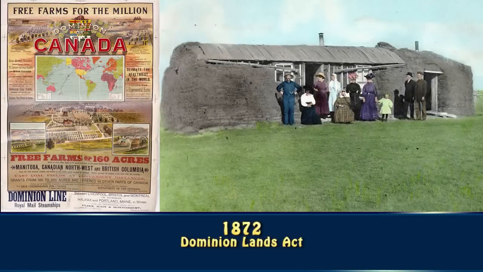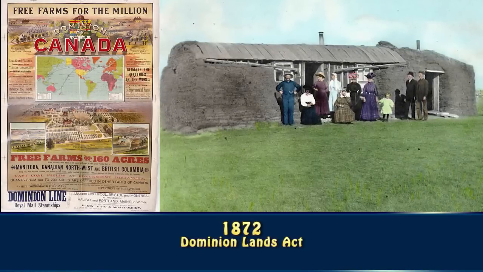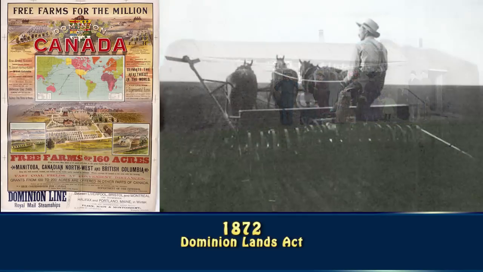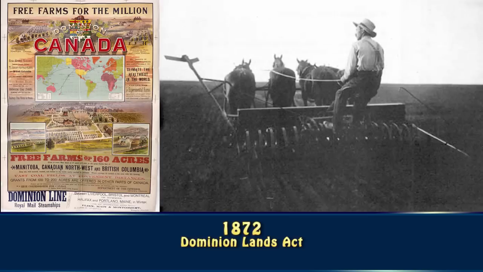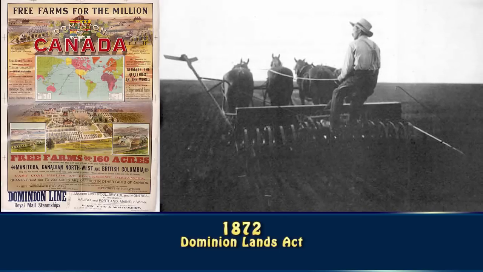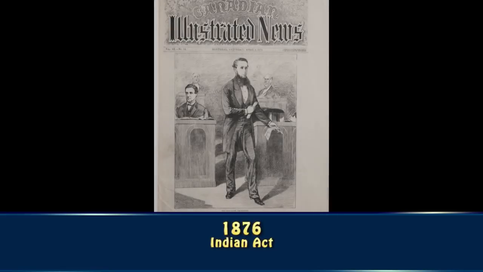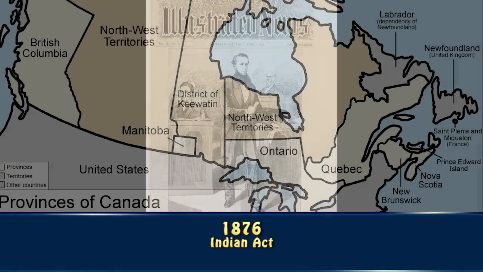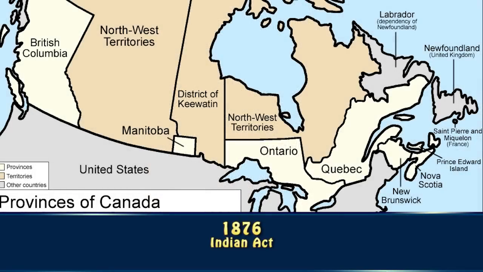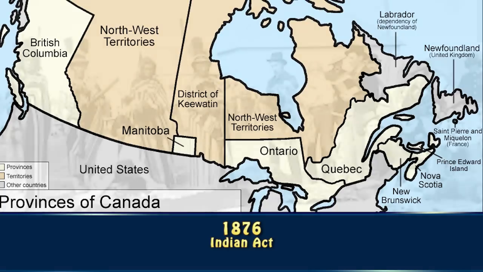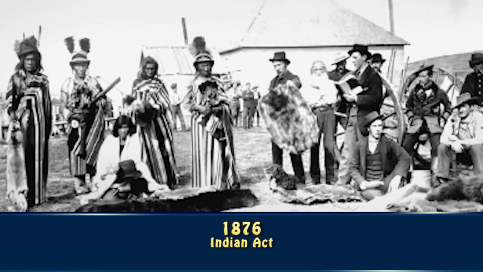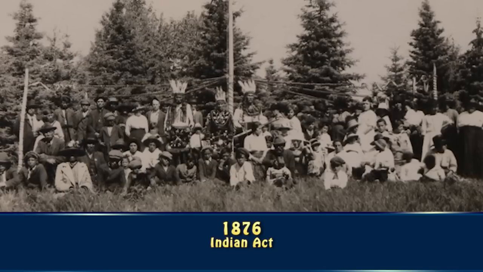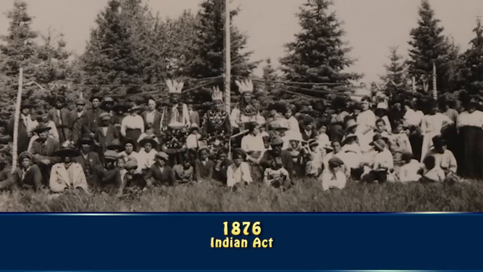The Dominion Lands Act encourages European settlement in the prairies by giving 160 acres of land to settlers who will live on the farm and cultivate at least 40 acres. The federal government combines previous legislation and new laws into the Canadian Indian Act, covering all the territory the federal government controls. First Nations people become wards of the state. Traditional village organization is replaced by a band council structure.